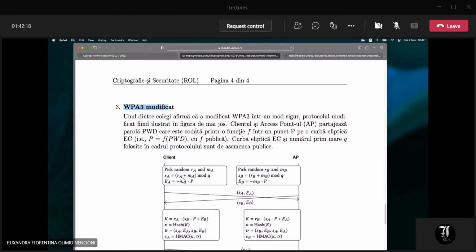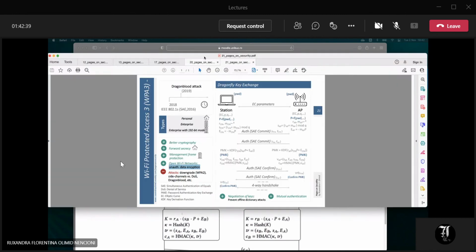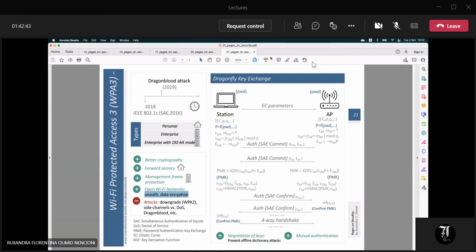In WPA3, the exchange protocol looks like the Diffie-Hellman key exchange protocol, but in your slide I saw that its name is the Dragonfly protocol or something. Yes, it's not really Diffie-Hellman. It's kind of looking like Diffie-Hellman, but in Diffie-Hellman we only had one of these, let's say just the A, and then when we were submitting, let's say, this one times the value of the number of the point.